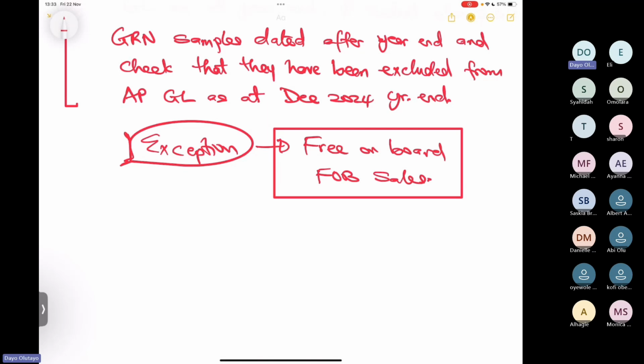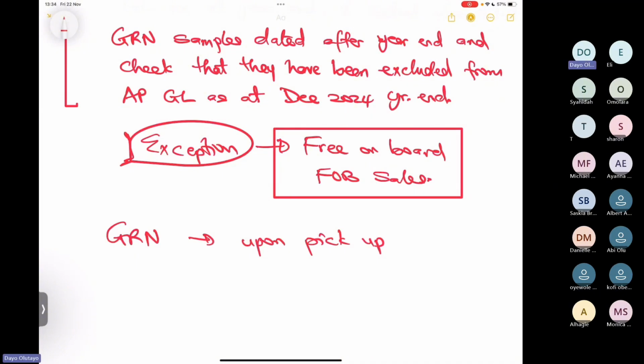In that case, this GRN will be issued upon that pickup, not on delivery, because the delivery will be deemed to have taken place at the point when the client has agreed to pick the item from the warehouse of the seller.